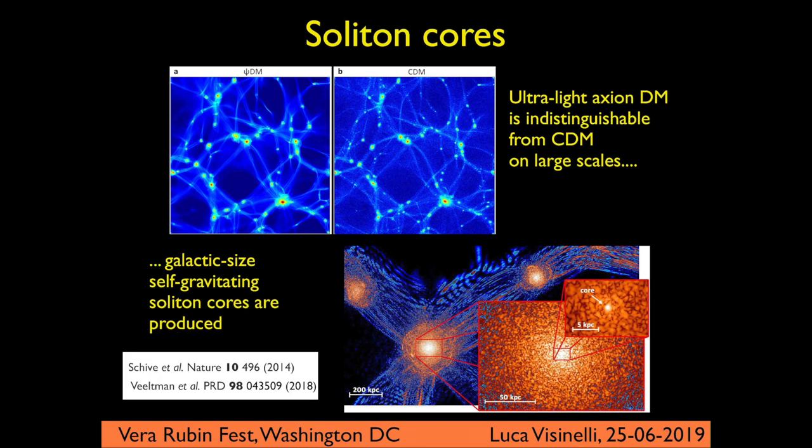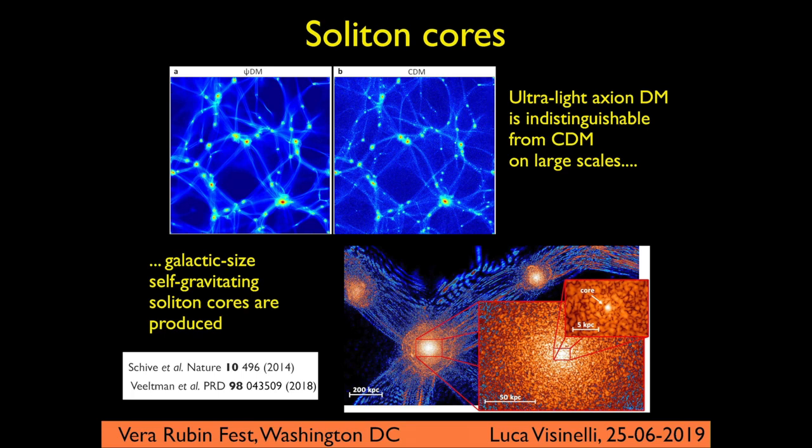So now I just talked about the QCD axion. In the last two slides, I want to focus on ultralight axions, axion-like particles, which have been mentioned during this conference here and there. Well, the axion stars on a much larger scale, which is the scale of the ultralight axions, can describe what people see in numerical simulations with this type of particles. So if you want to simulate structure formation with ultralight axions, you have to solve for the Schrödinger equation in order to appreciate the wave-like nature of your soliton core at the galactic size.